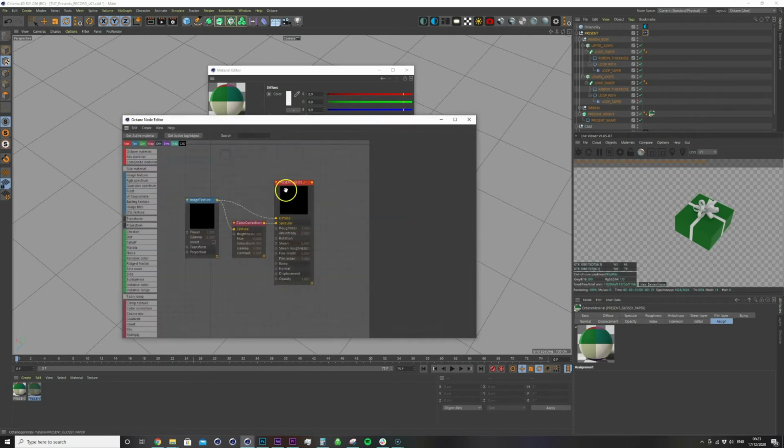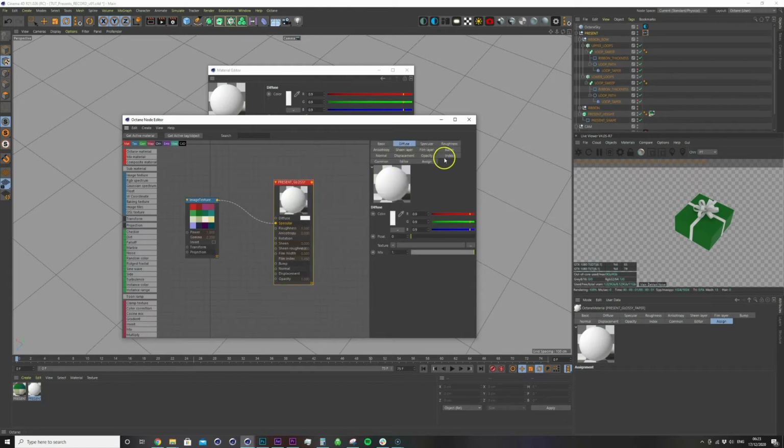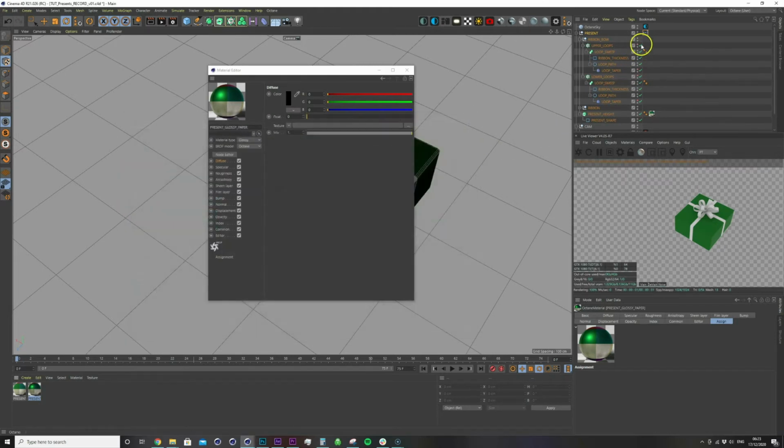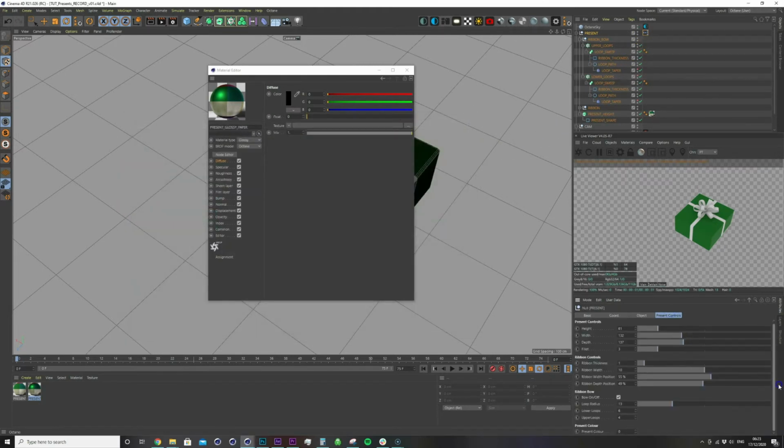We go to our node editor, and we're going to change this right here, and change that, and we're just going to adjust our index. Gonna leave that black. Okay, let's change the roughness to 0.4, and this time we end up with something more like foil. So we need to represent that in the user data as well.